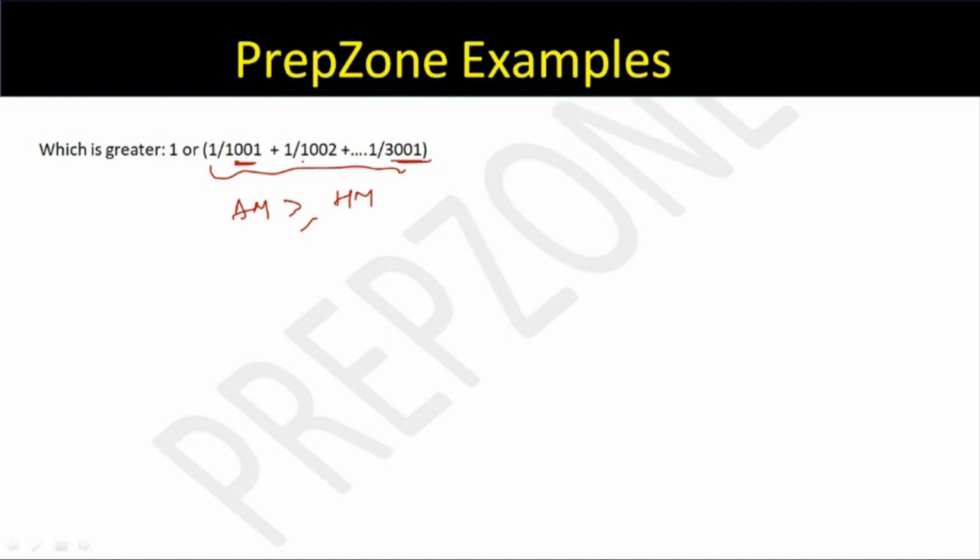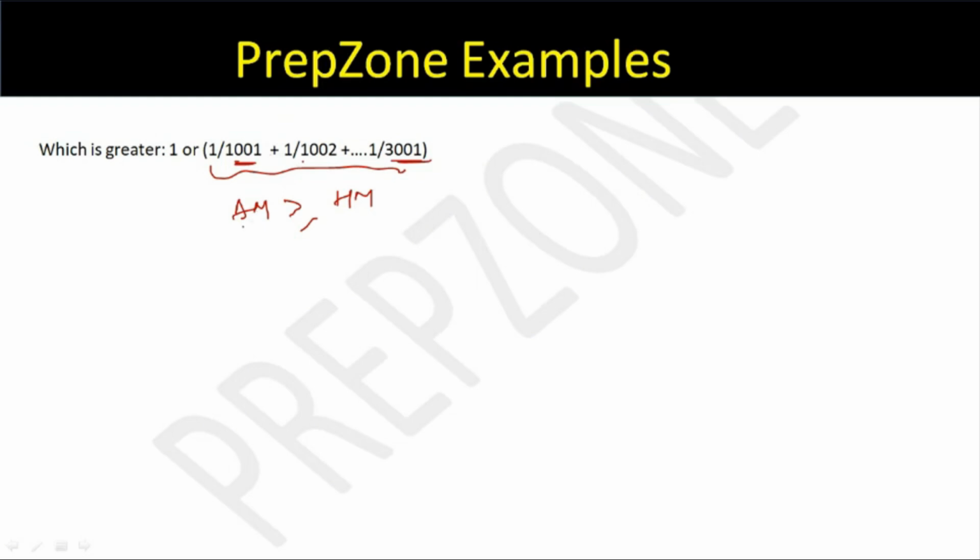Let me ask Sheetal, how are you trying this? So I thought I'll reverse the numbers. So it's like 1001, 1002, 1000 till 3000 by 3000 should be greater than 1 by 1000. No, no. What are you trying to achieve by reversing the numbers? To get the AM, to get 1 basically, to check if I can get 1 somehow.